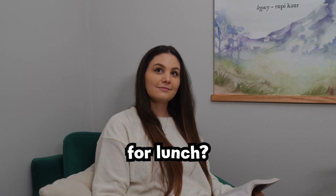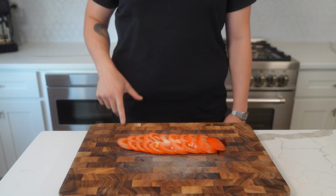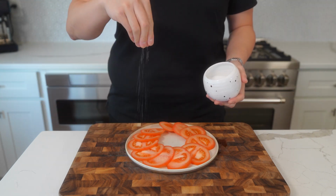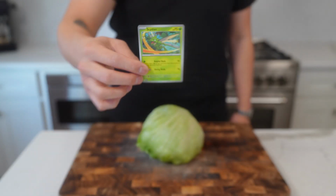Hey babe, what do you want for lunch? How about a BLT? Yes. Right there! Right there!